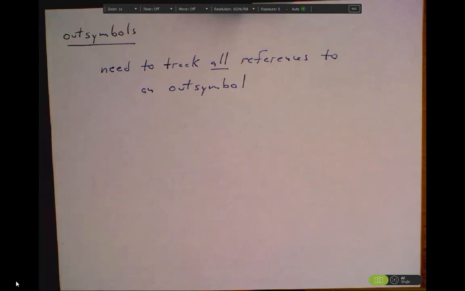So you're probably going to need a linked list emanating from your data field attached to a symbol table record for an imported symbol, because you have a responsibility to issue an out symbol record for each reference. So you need to know where all those references are. So again, you're going to have to build a data structure, probably a linked list of all references to a given symbol.